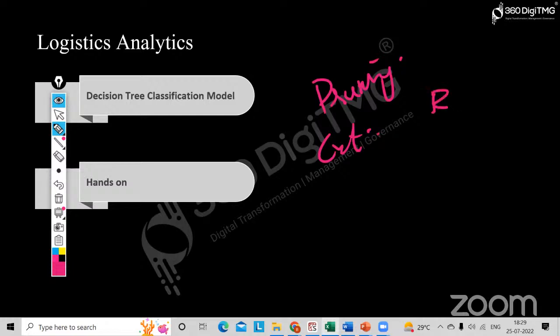Let's say this is the root node and this is the leaf.